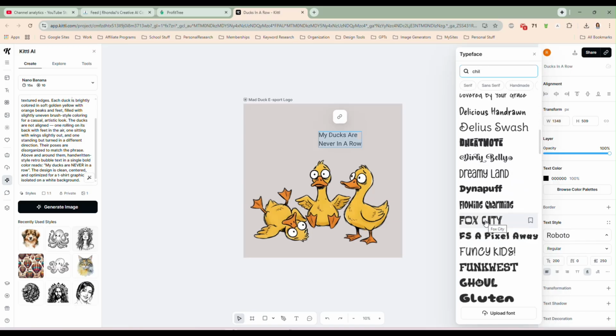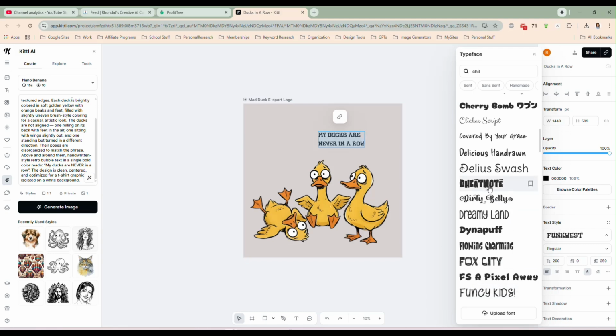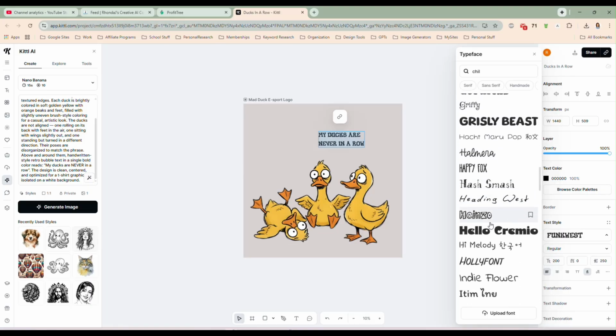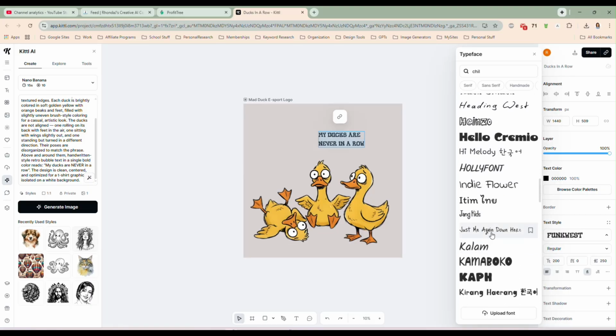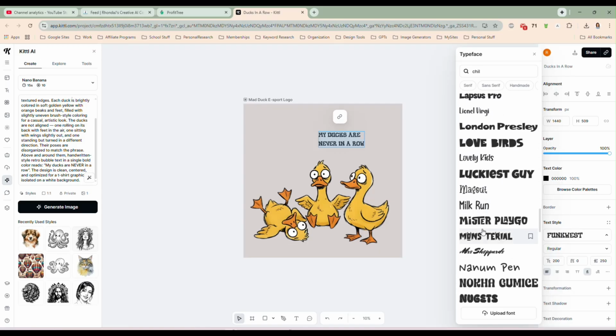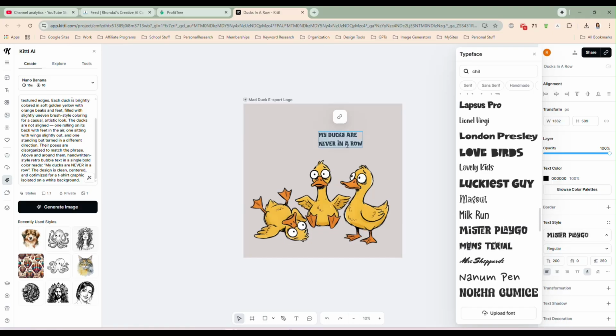Let's go with this one. No, I don't like that already. How about Funk West? Maybe. Let's look here. How about this one. Okay, my ducks are never in a row.